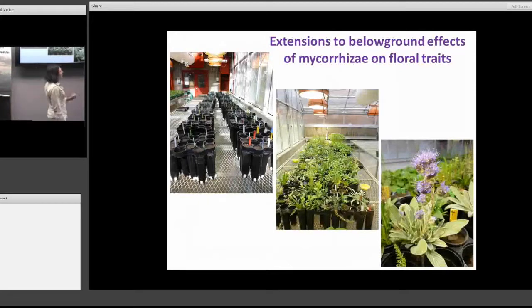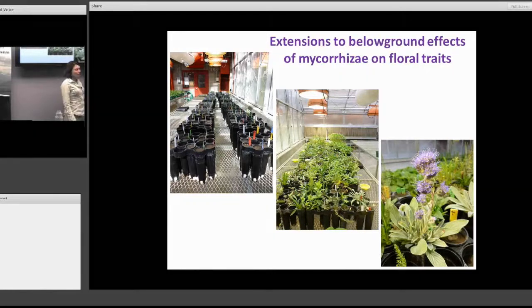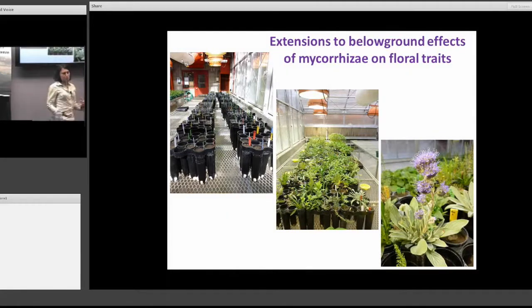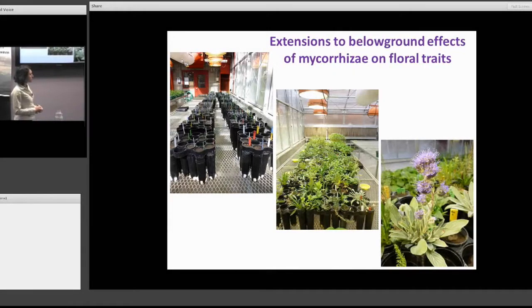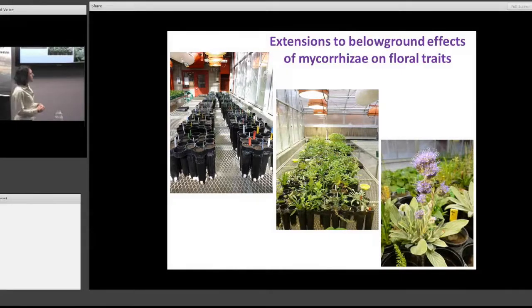And then lastly, as an extension of this work that we're doing with Kathy Zabinski and LRES, inoculating certain species of forbs with certain species of mycorrhizae and measuring floral traits to see if certain combinations of these below-ground interactors might affect above-ground mutualists. We'd like to take what we learned from this greenhouse study, incorporate it into some of our growth chamber experiments, perhaps doing some mesocosms out in the field at some point to combine both below-ground and above-ground players.